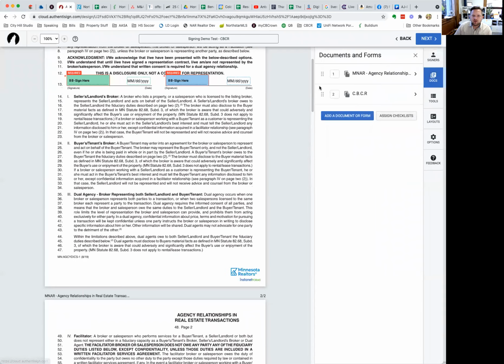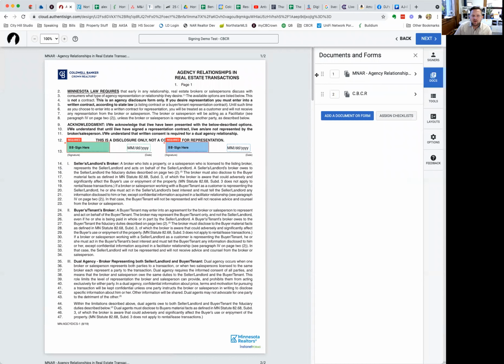The other thing to notice on the documents, just to come back here, is if you want these in a different order. I'm kind of particular in how I like to order my documents when people sign them, partially because I want to make sure buyer compensation is signed before the purchase agreement, because that's the way the contract reads and state law reads, like we've talked about before. So as an example, if I was doing a purchase agreement, I would make sure my buyer compensation disclosure document is the first thing they see, the first document before they get into any of the purchase agreement stuff.